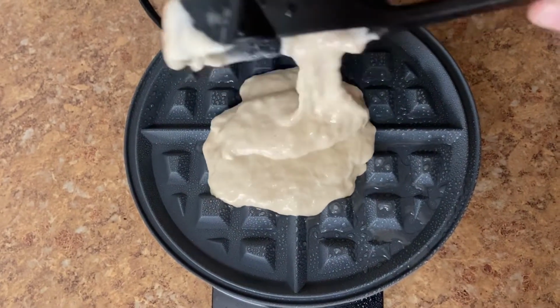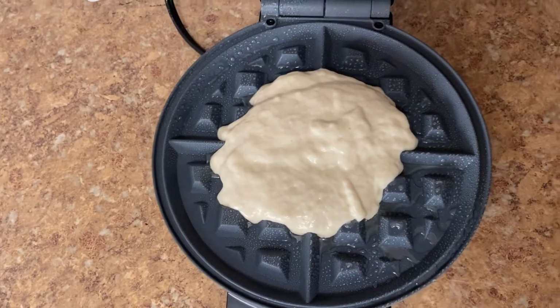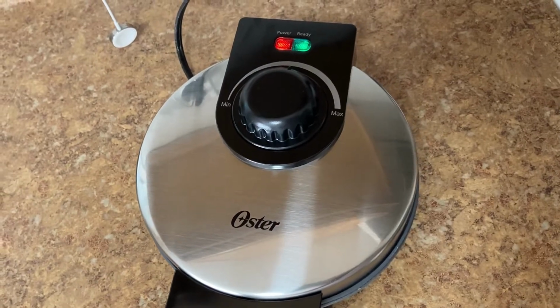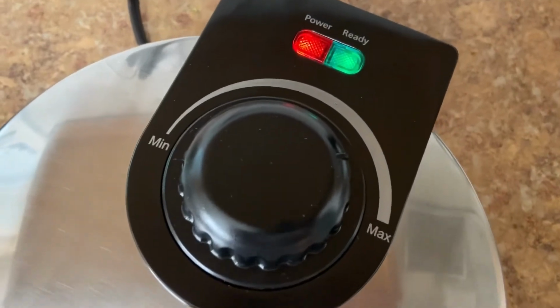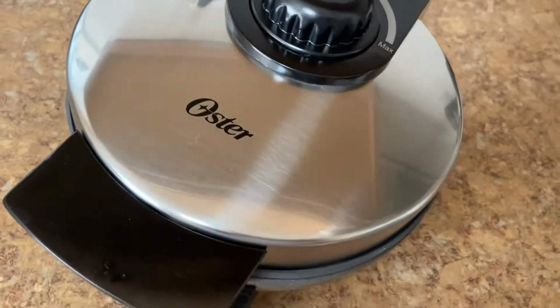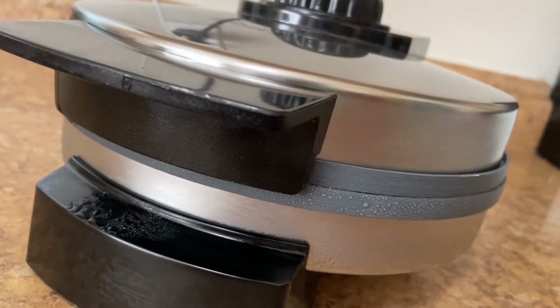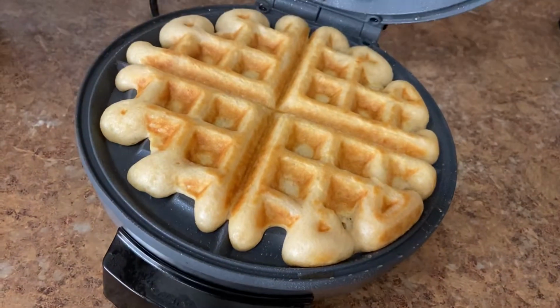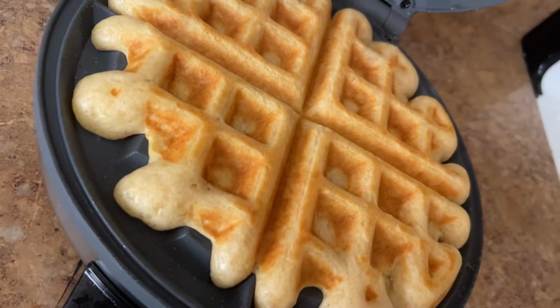I'm just greasing our little waffle maker here, and I'm adding about a half a cup of our waffle mix. I'm going to let this go. The one thing I do know about making waffles is I let this go and I try not to open it for at least 4 minutes, even if it says it's ready, because I always try to open it early because I'm so impatient and they break apart. So I let this guy go for a solid 4 minutes before I opened it, and it is looking golden and smelling delicious. I wish you could smell my kitchen right now.